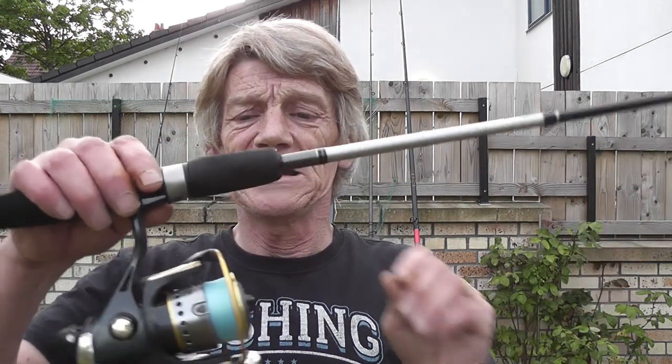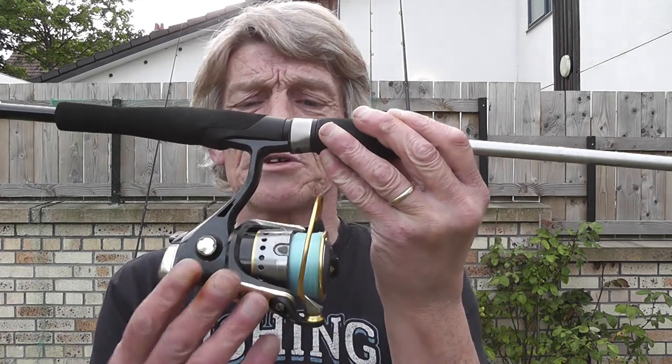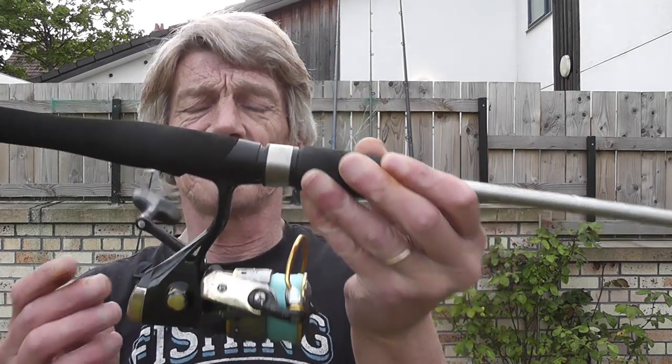And finally, another spinning rod. This one is a legacy. It's 2.10 metres long, casts 20 to 40 grams, more or less classes as a lightweight rod. It's only about what? 6 foot? Normally use a small reel like this one, a Serio.